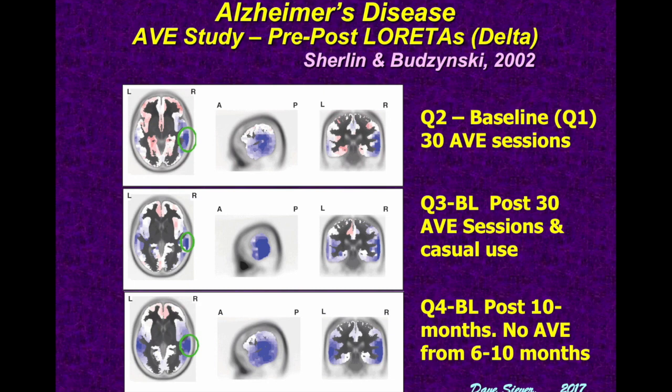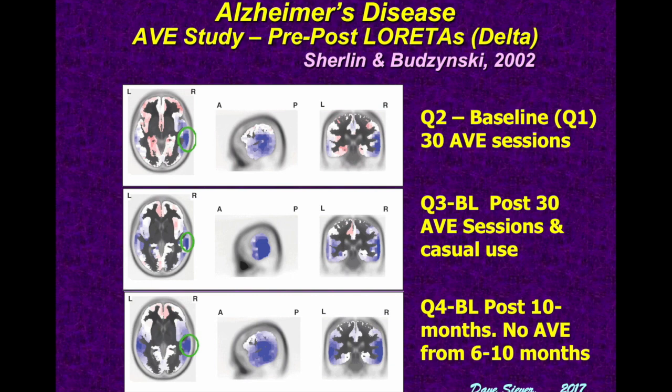Here's the Loretta here. What we can see is quite quickly her right temporal lobe activity, which was the worst issue that she had, improved, and the blue means that the delta went down. And because delta is not a good brainwave to have in excess, going down is good. So the blue means that there is less delta, and we can see it sideways here, and we can also see a slice across the ears in a sense, from front to back.